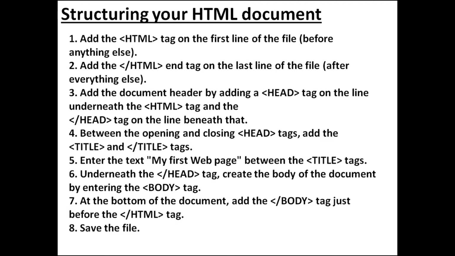Underneath the head tag, here comes our important tag, called the body tag. In the body tag we can write paragraph tags and heading tags, and finally save the file. How do we save the file? We save the file using .html. These are the basic steps of how to structure your HTML document.